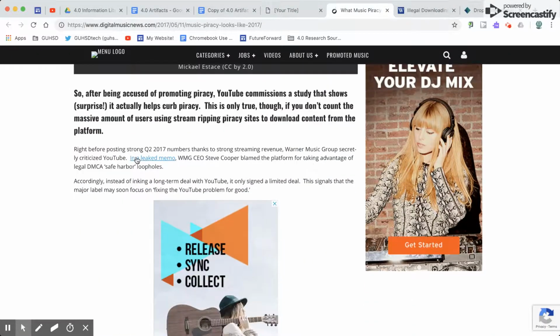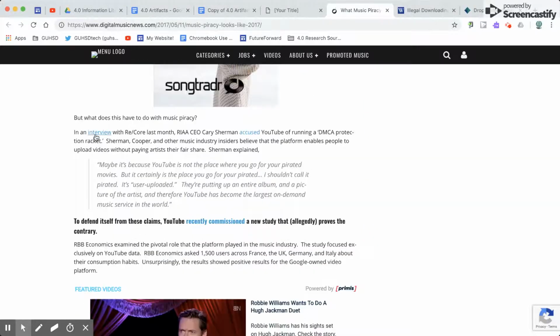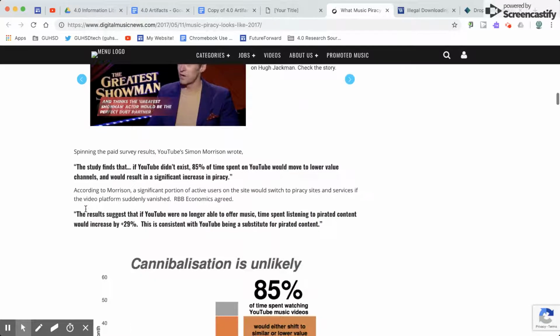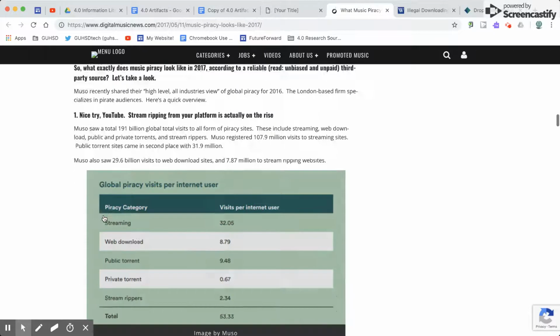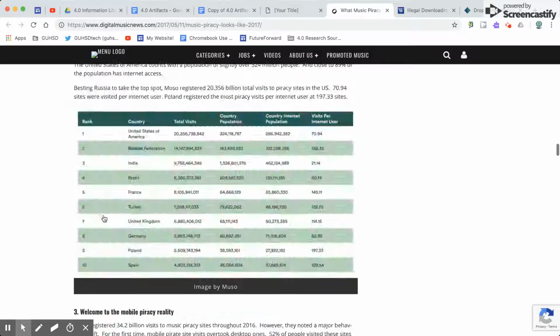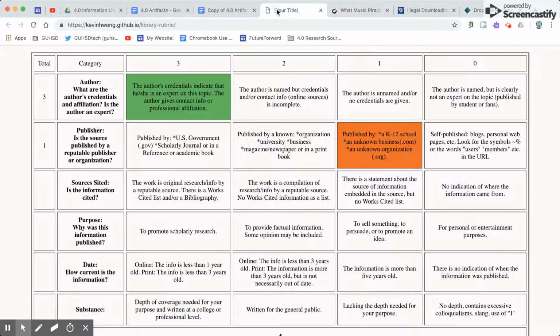I see in-text citations. So these are citations to other sources that he's pulling in. Lots of links here to other sources that are embedded within. So there are some hyperlinked in-text citations, but I don't see a works cited page. No works cited page. So then we would not be able to give this a 3. Let's take a look at 2.